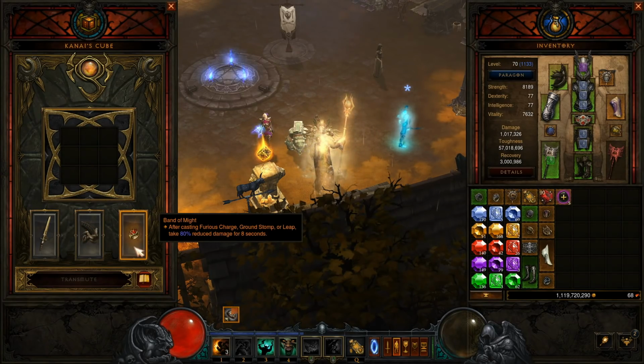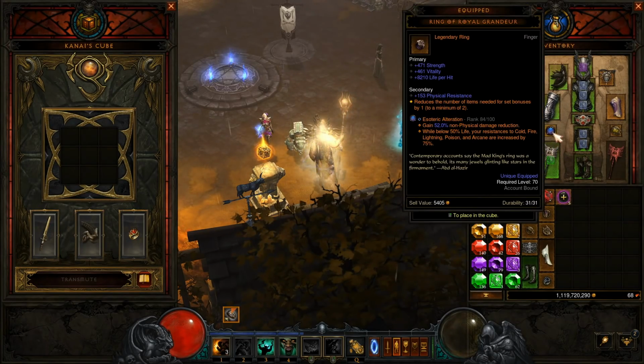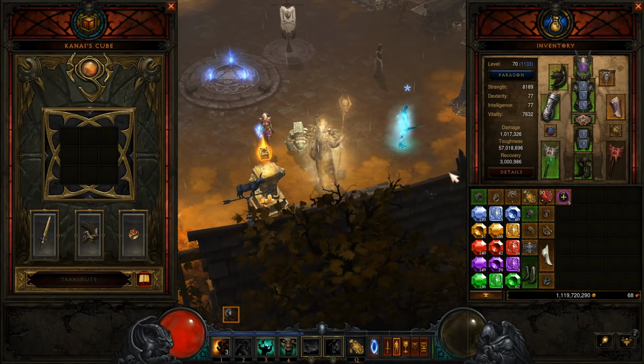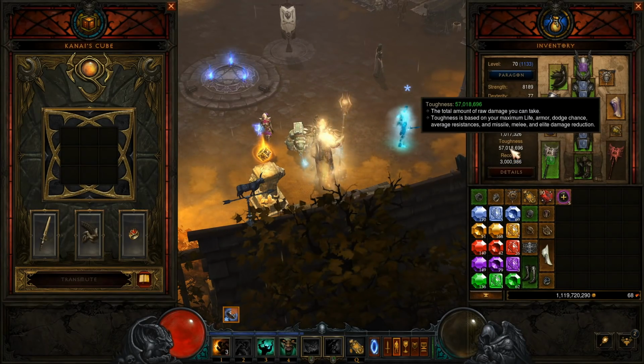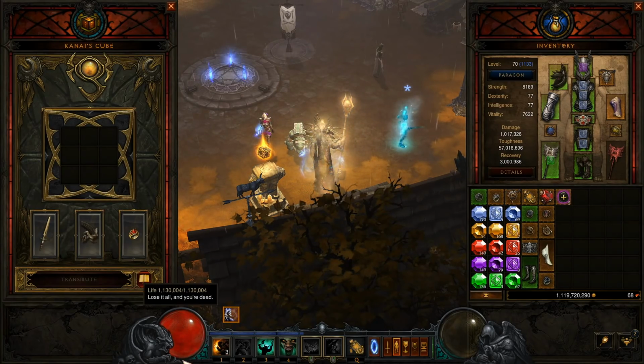And then, of course, we're using Band of Might for toughness. After casting Furious Charge, we gain 80% reduction for damage. Now, that is huge, but on this particular build, if that's the only damage reduction you have, your toughness is still going to be quite low. When I tried a full-on damage version of this, my toughness was only in the 2 to 2.5 million range, and that's pretty low considering my health pool on this particular build.